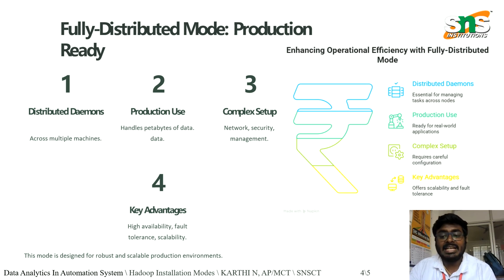The main characteristics of fully distributed mode are high performance, fault tolerance, scalability, and actual enterprise-level deployment. Distributed daemons are essential for managing tasks across different nodes. Production use is only for real-world applications. The complex setup requires careful configuration for security management and also network management. The key advantages, as already discussed, are high performance, fault tolerance, and scalability.